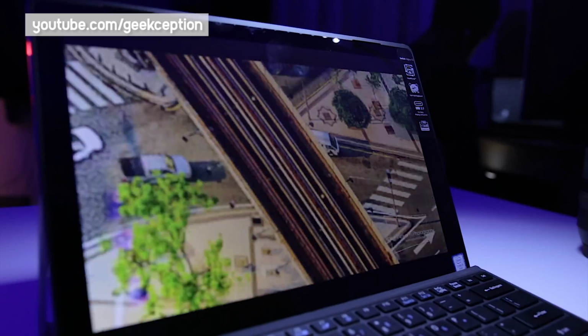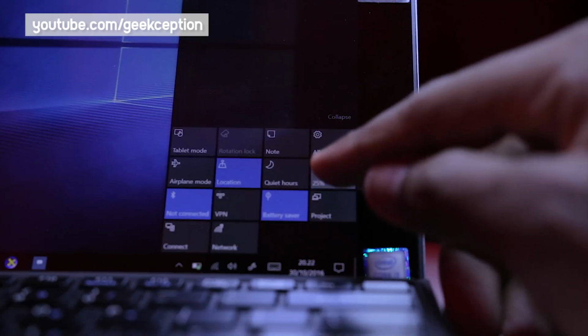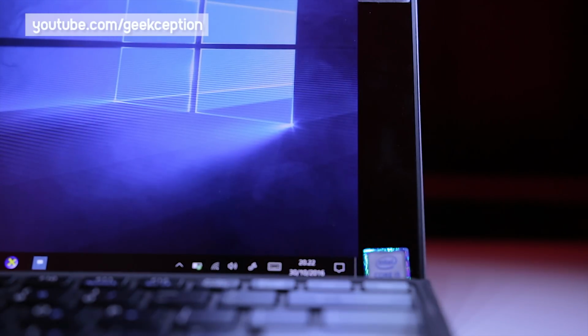And most times with the Switch Alpha 12, I had to bump up the brightness, but then that leads to the next point that I have, which is that the Switch Alpha 12 gets really bright. And rarely did I have to use it at more than 50% brightness at any single time.